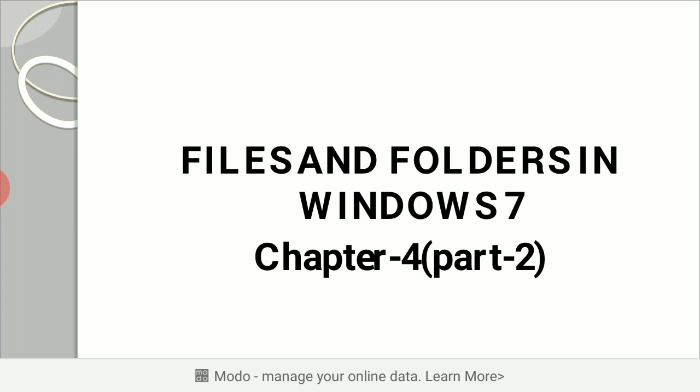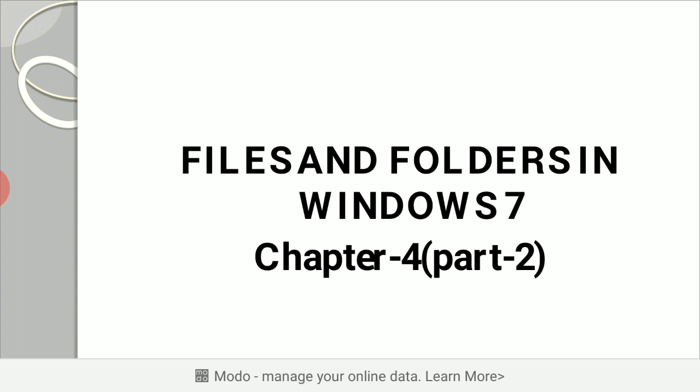In our previous video, we discussed what a file and folder is, how you can view your files and folders, and what Windows Explorer is. In this video, you will learn how to change the view of files and folders, how to select files and folders, how to create a new file and folder in Windows 7, and how to delete and search a file. This is the second part of your four chapters.